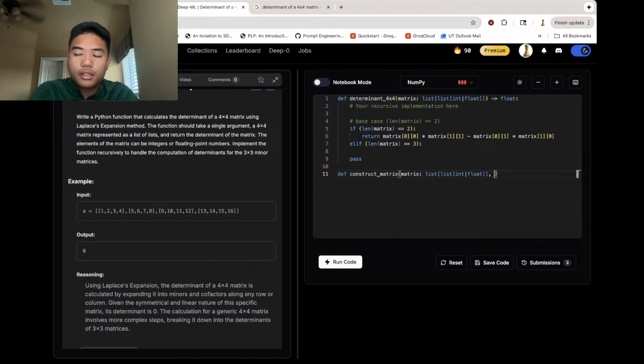And we're also going to need index, which is just an int, and it's just going to track where we are, and then we'll return another matrix.